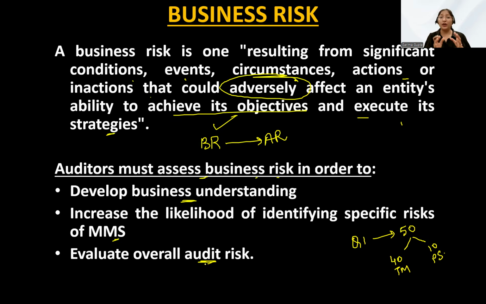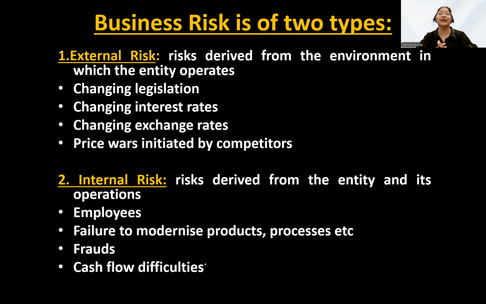That is why in your exam you are not only asked about the audit risk and the RMM, you are also asked about the business risk, because there could be multiple business risks which will ultimately become the audit risk or the risk of material misstatement. So it is very, very important that you all understand the business risk as well. All right. So first, what we have understood from this is that you have to have the understanding and the mindset of the management whenever you are writing a business risk.